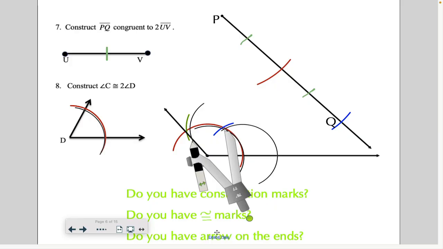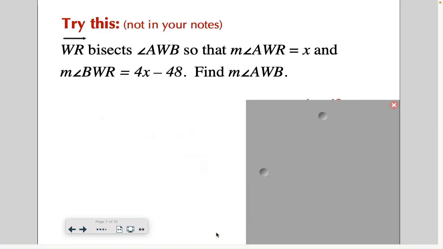I don't care about the actual measurement there. Okay, it's easier for you to do there. And I don't know if anybody noticed, number 8 was on there twice. You did not have to do it twice unless you felt like doing the practice that goes with it. Okay, so hopefully a little bit better. Today's actually aren't as bad. They look more complicated, but they go a little bit better than what you usually anticipate.